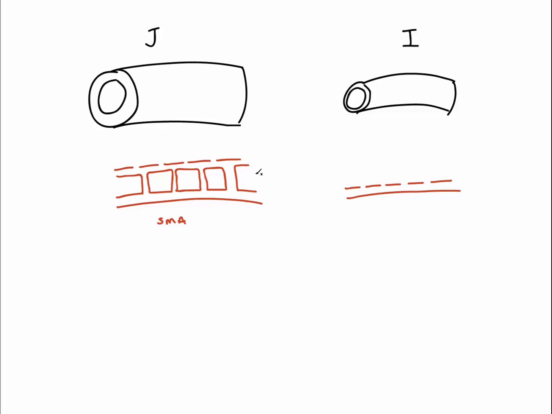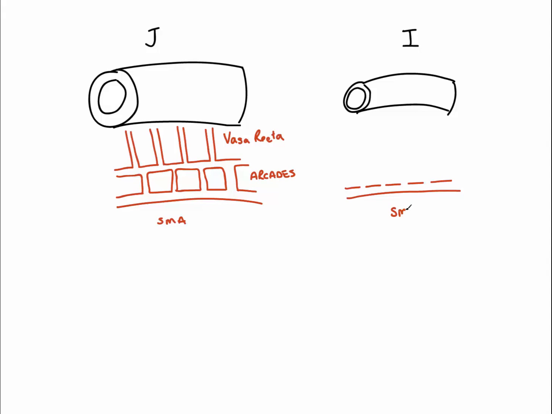So we've got these arterial arcades here, and for the jejunum you can see there's a few of them in relation to what we'll draw for the ileum, and they're quite large. They form these large loops. And then simply coming off these arterial arcades are a whole series of straight arteries, also known as your vasa recta. So the vasa recta, these straight arteries for the jejunum, are very long. And when we draw them on in the ileum, you'll see that they're much shorter. So let's have a go at doing that.